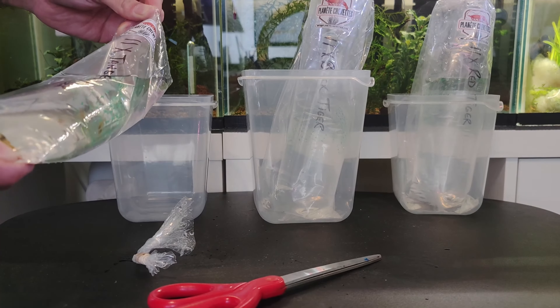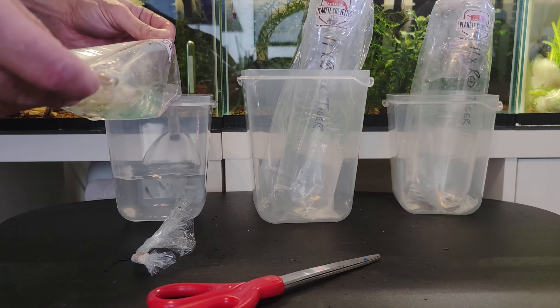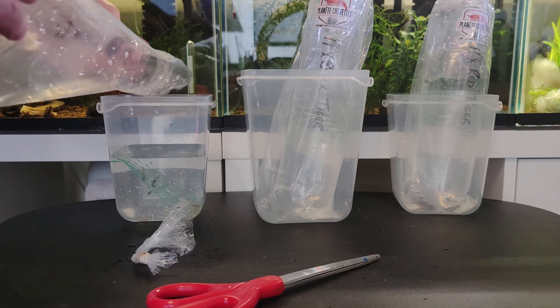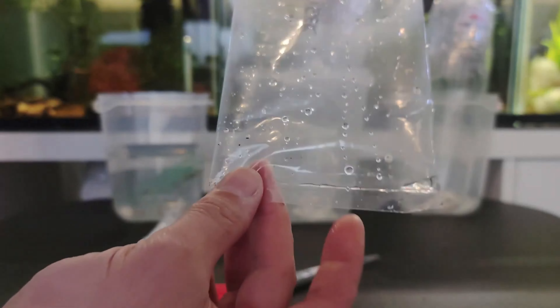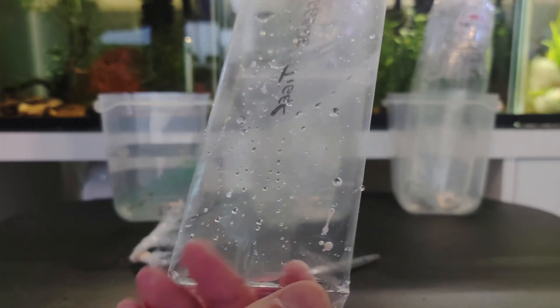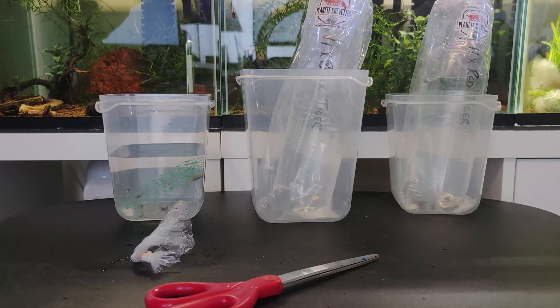While watching those nice footages, I will go ahead and talk about the species. This magnificent Caridina cantonensis species certainly lives up to its name. The translucent body of red tiger, black tiger, or tangerine tiger shrimp with vividly colorful stripes makes them a fantastic eye-catcher to brighten up any shrimp tank. They're not the simplest shrimp to keep, but they're well worth the effort if you're a seasoned shrimp keeper.